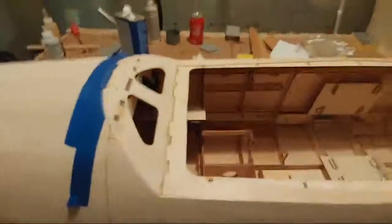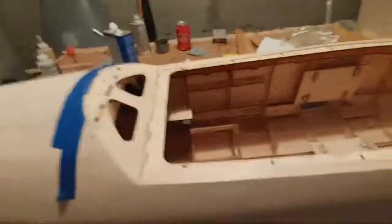What I did is put in a little bit of extra resin, and as you can see in here, I've already started putting in the foil, just in case there's some flammage, so it doesn't come out and burn the wood. And there's a lot of little things I haven't shown you.